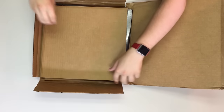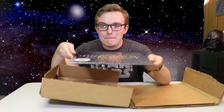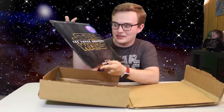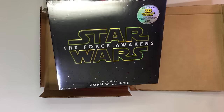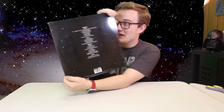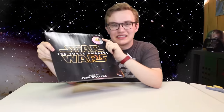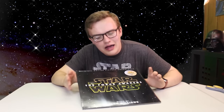Let's go ahead and open this up — it's the most exciting piece of mail I've ever seen. Boom, here it is! This is the vinyl record for the Force Awakens soundtrack. I'm so excited to open it up — it's double-sided, it's got side A and side B, it has all the tracks on it. They printed it on both sides because the soundtrack is too long for one side. And the reason I am so excited is it has a hologram on it.